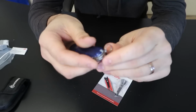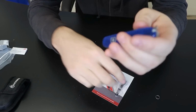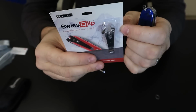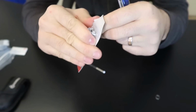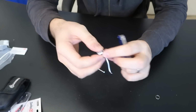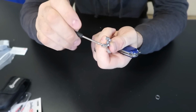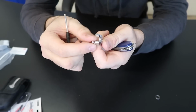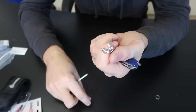So anyways, you take off one of those Swiss Army knives. I really like them. And you can put a clip for this knife by Swiss Clip. I think that is actually by same company, maybe not, I don't know. So looks like it gives me a screwdriver with that too. Very nice. I like those tiny screwdrivers. I need a set so bad. I used to have a set, they all disappear somehow.